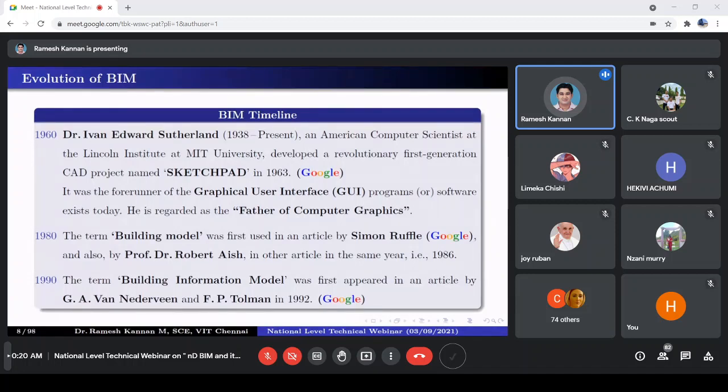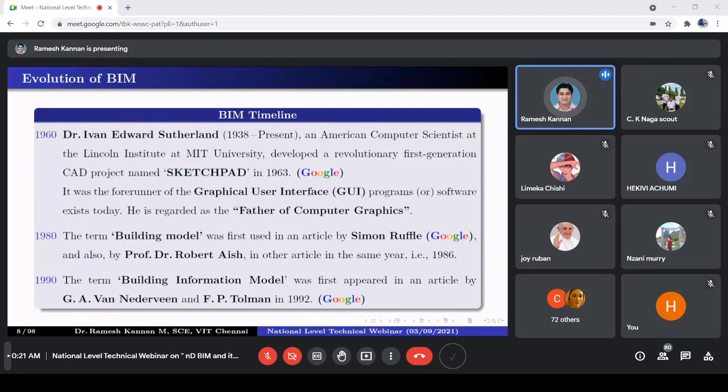And this is a revolutionary program because that was the first attempt at CAD programs or CAD software. He was regarded as the father of computer graphics. Even if you take any movies, Hollywood movies, any animation movies, we have gone to a greater level of technicality. We have grown because of the initial Sketchpad. So that was the revolutionary idea, which in fact changed the way we think and the way we work in terms of programming and animations, right.